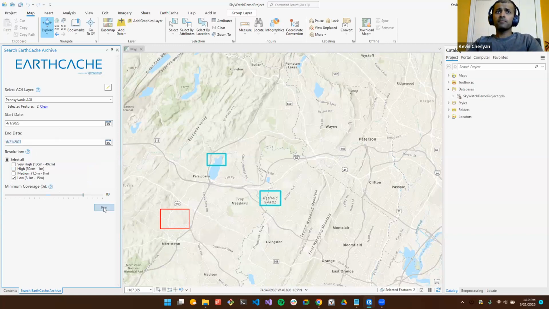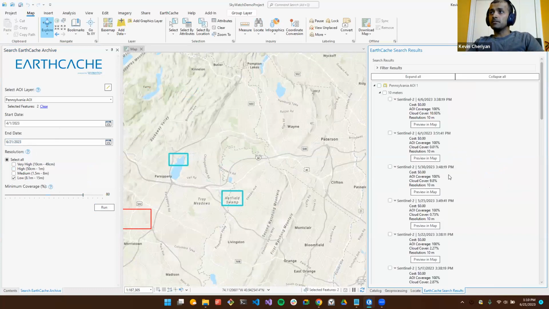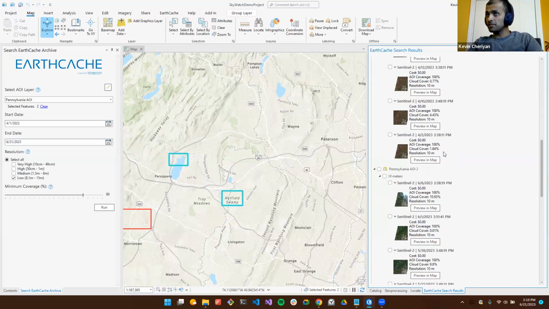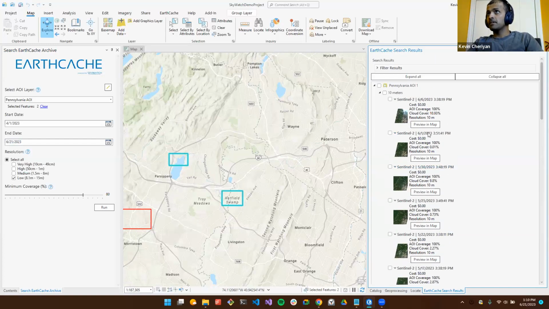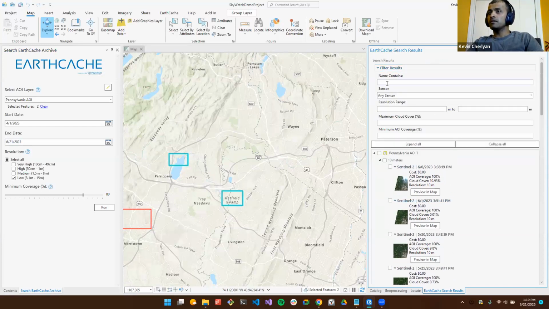So I'm going to hit run, and this will open up the order dashboard or the search results here. Right? It'll tell you that it's doing the search, and it'll pull up the results here. Give it a second for it to load. There's a lot of results here. So in here, I can filter these results according to name. So the name is given to the right of the checkbox here.